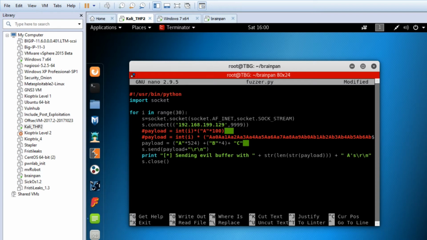Alright, so this is important. Originally we said it was about 1,000 or 900 that crashed it. So let's say 900, I have to do a little bit of math here, minus our offset, and then minus the 4 bytes that we're sending with our 4 B's.